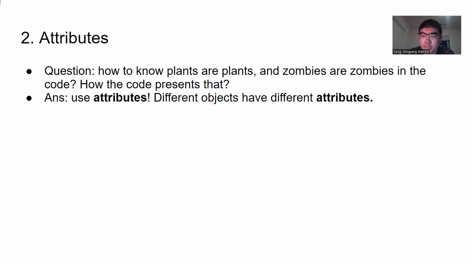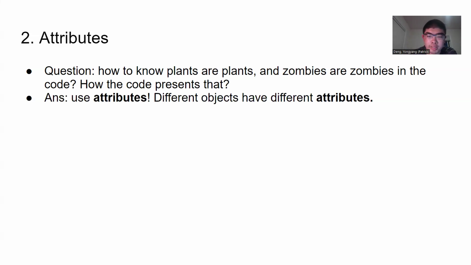An attribute means a property of an object. So different objects have different attributes, different characteristics, and different functionalities. So in OOP, what you're trying to do is convert the rule of the game into English, and then convert the English into the code. It could be English or another language, as long as it describes the rule of the game and you want to convert that into the code. So we're using attributes in OOP.